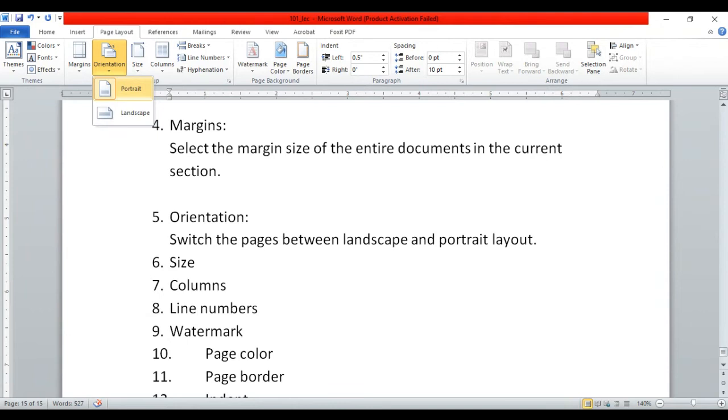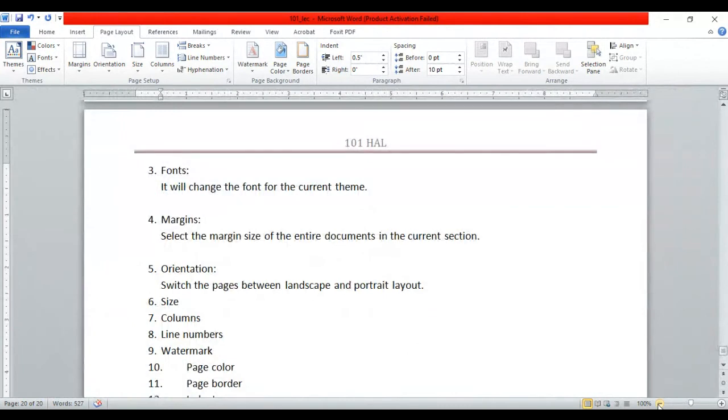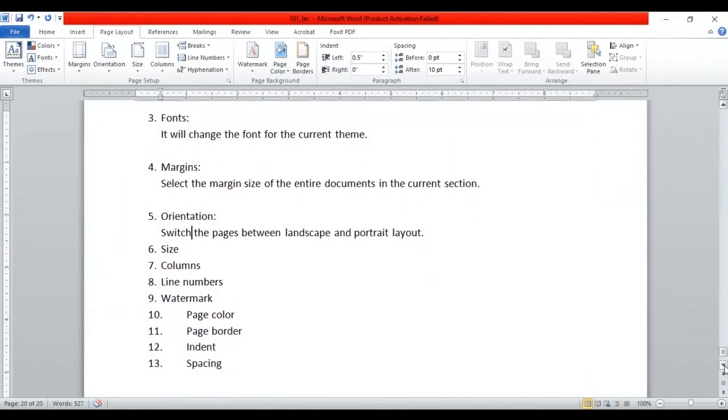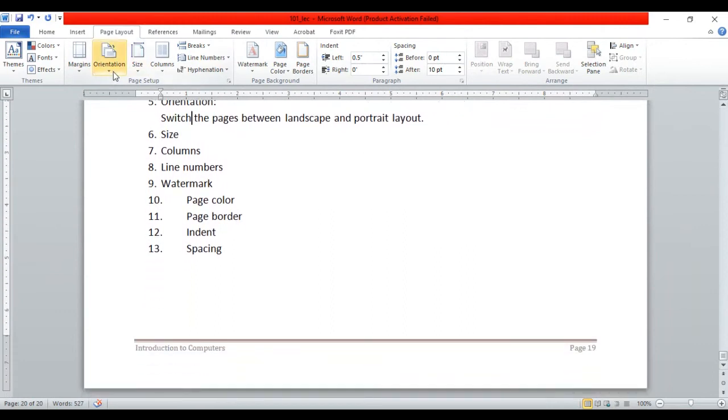The document you are seeing now is in portrait form. See, portrait is selected here. If I make the document landscape, the document will be in horizontal size. See here, it is coming like this, big. So this is landscape, the size is horizontal. Now I will come back to portrait.